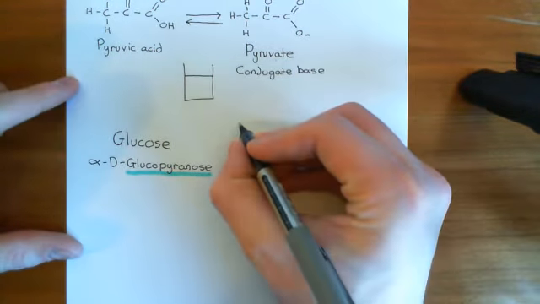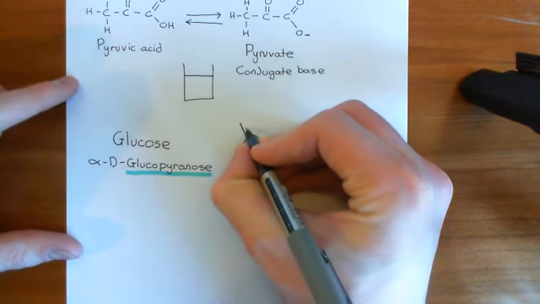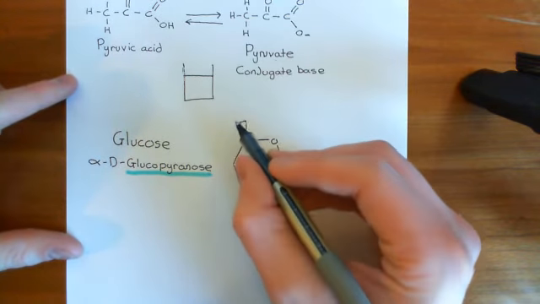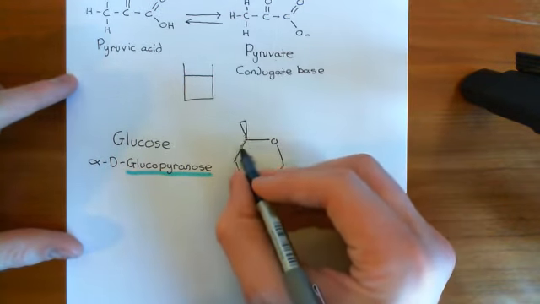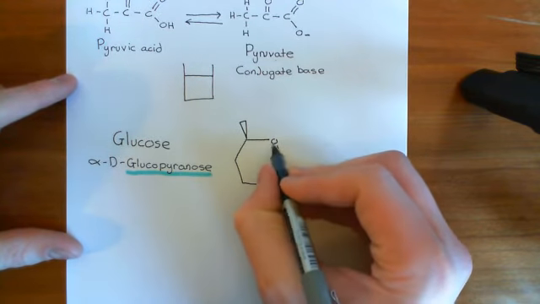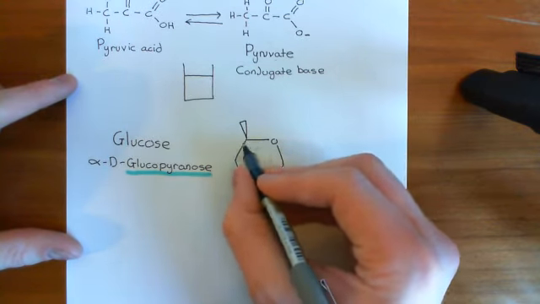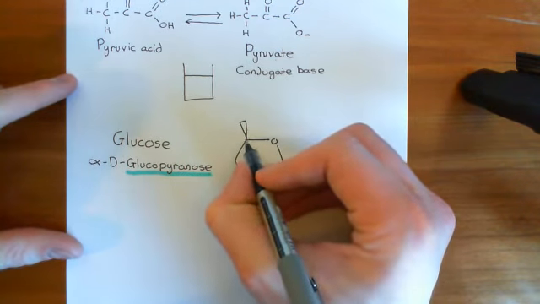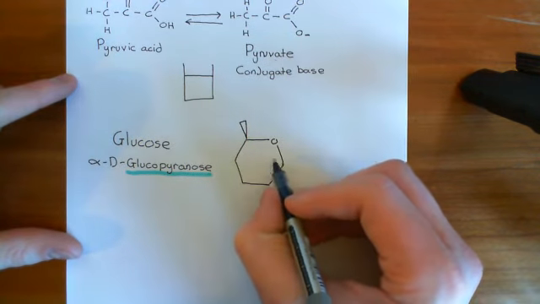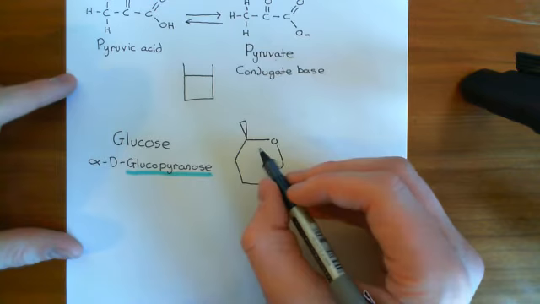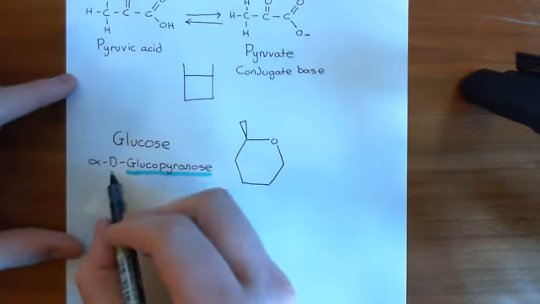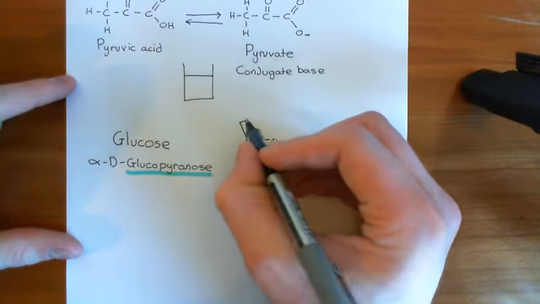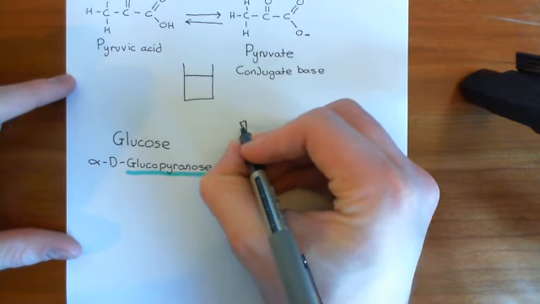So, basically, the D here refers to the fact that the 6th carbon comes out of the page towards us. If you imagine that this 6-membered ring here, where we have these 5 carbons and this 1 oxygen, is present within the plane, then of the other 2 bonds that come off each one of these 5 carbons, one will come out of the page towards us and the other will go into the page away from us. Now this D-glucopyranose, this means that this 6th carbon here is going to come out of the page towards us. Okay, so I'll draw it like so.